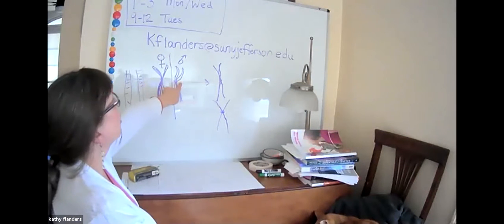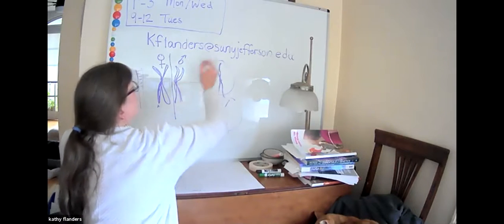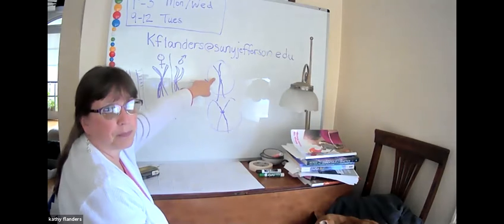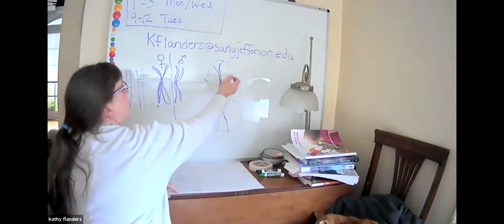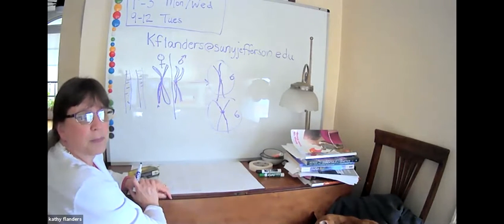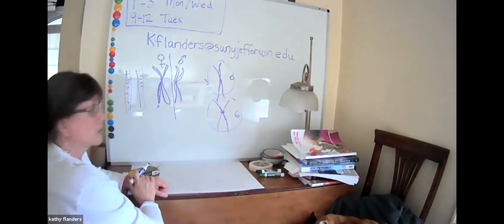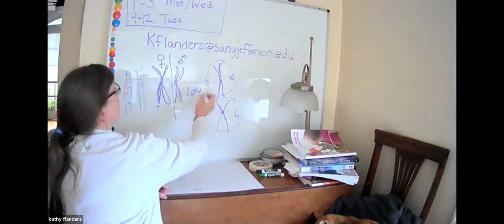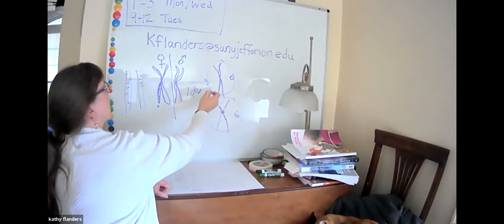So we've separated those. So now I have two cells, each with sister chromatids in them. But if this is chromosome 6, this cell has a chromosome 6, and this cell now has a chromosome 6. Pretty cool. The second division, so that is our first division. That's one division.